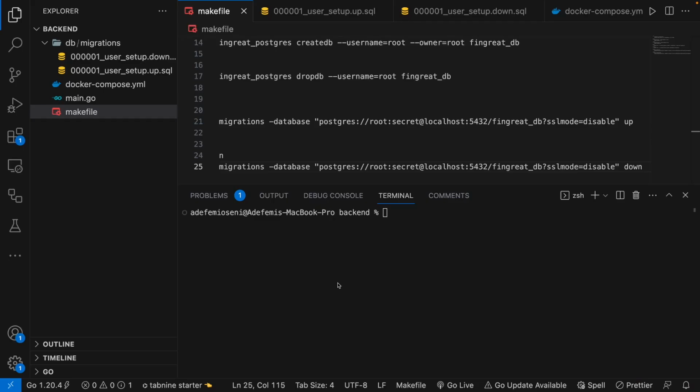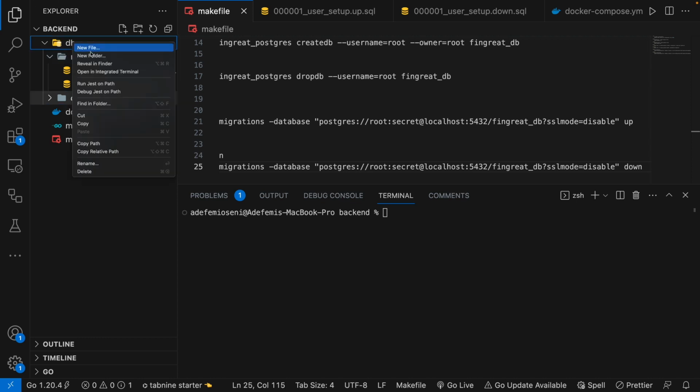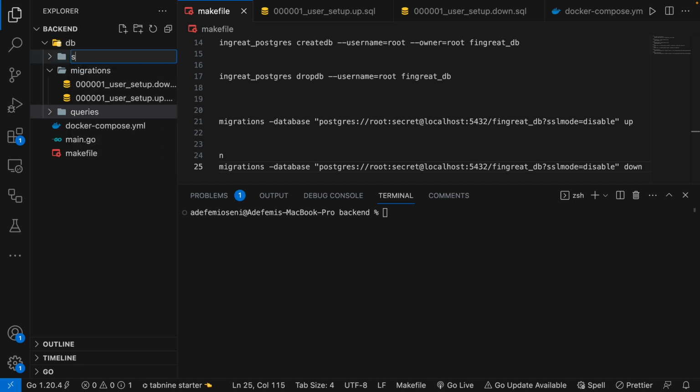So now that we have our DB working and our migrations made, we want to introduce Sqlc into the equation. So like I said in the last episode, Sqlc is meant to make our life easy when working with SQL. And based on that, we're going to create some other folders. The first one being a queries folder. So in this folder, we are going to have our queries in which Sqlc is going to transform into Go language, okay? Then finally, we want to have another folder where our Sqlc setup is going to reside. And I'll call this Sqlc so that it's very obvious.